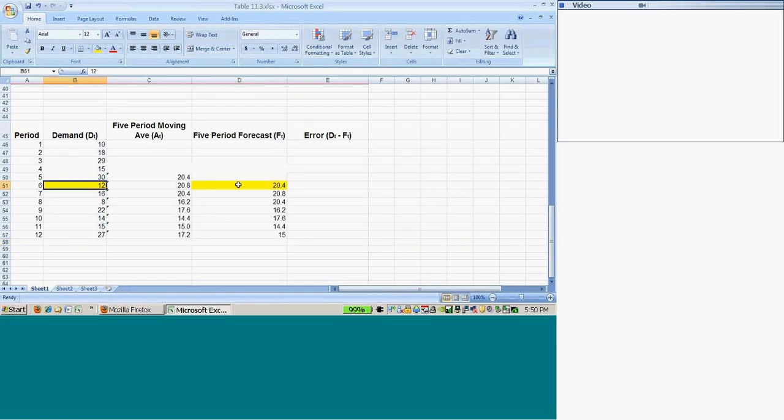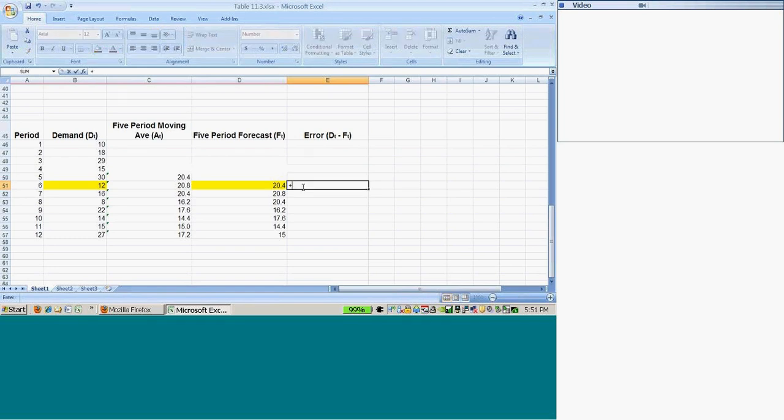So I've stopped there because the first time we can compute an error is in the first period where we have a forecast. And because it's a 5-period moving average, period 6 is the first time we can have a calculation. So we are going to take this cell, 20.4, away from 12. Okay, so I'm going to do it again.